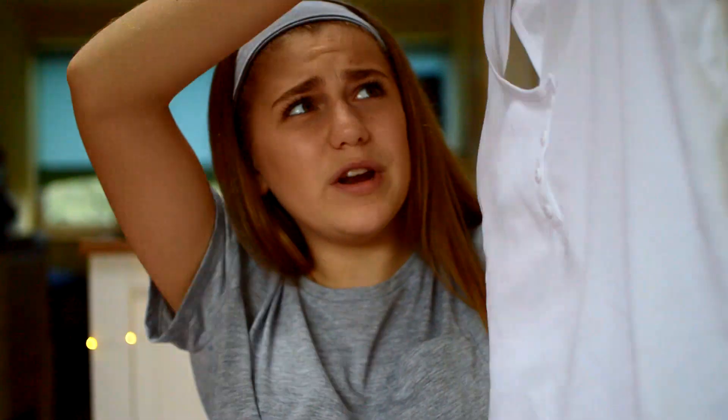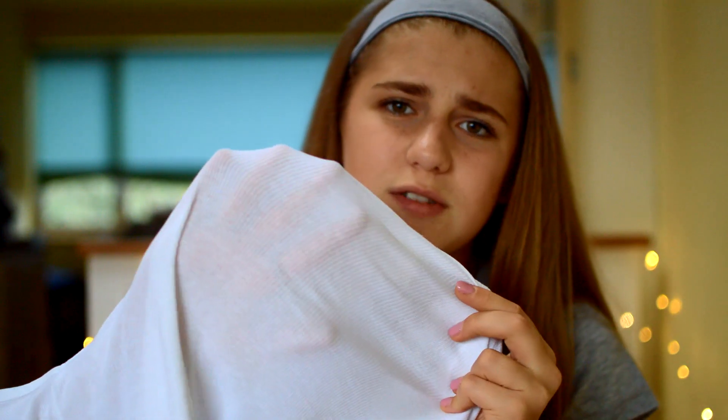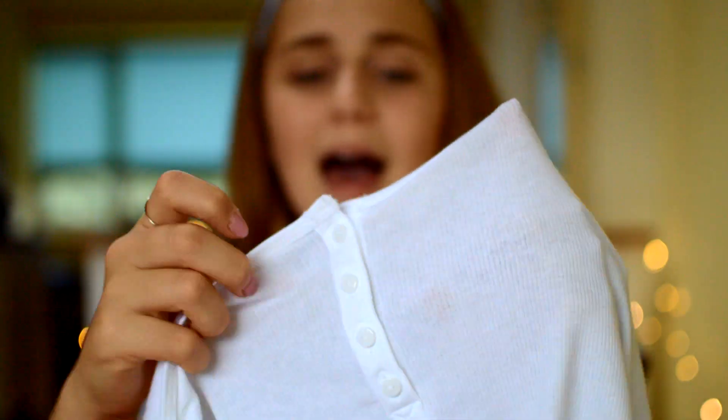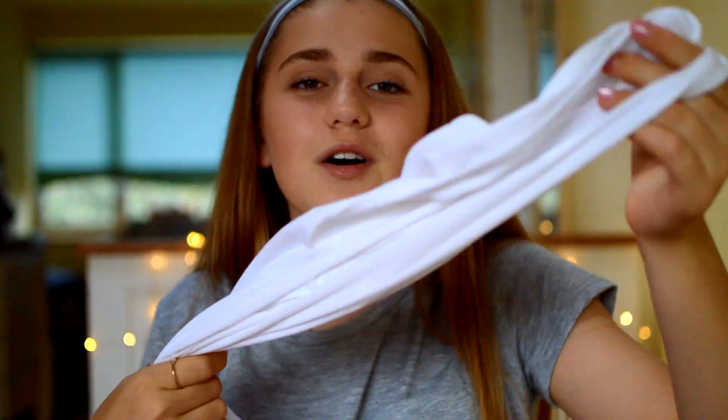Then I got this top from H&M. When it arrived it's kind of see-through and a lot bigger than I thought in the strap area. It's basically a button-up vest top — I really really wanted one of these. I also thought it would be a lot shorter; it's quite long and really see-through. It's not too bad though, I'm probably still going to wear it because it's nice. It's a plain white vest top with buttons that you can undo. This was £4.49 — I pretended it was my birthday on the H&M website to get money off.